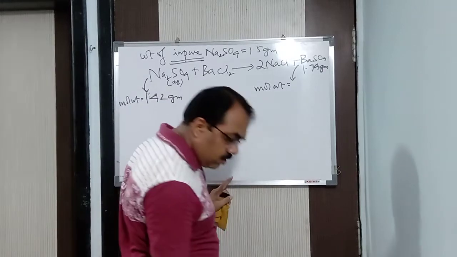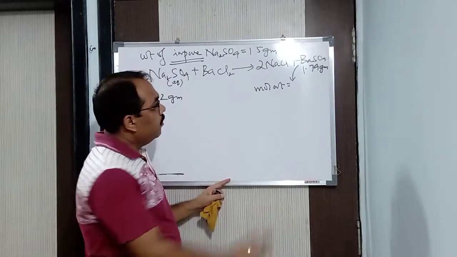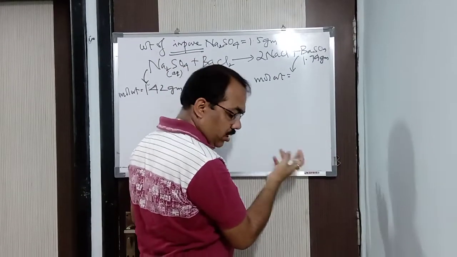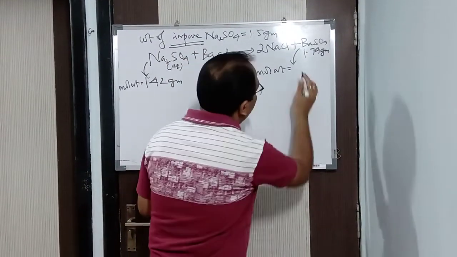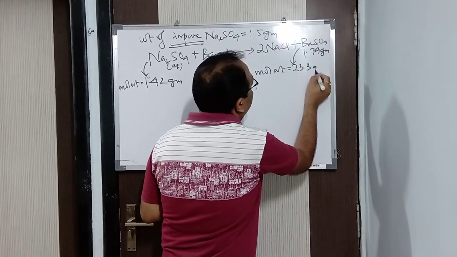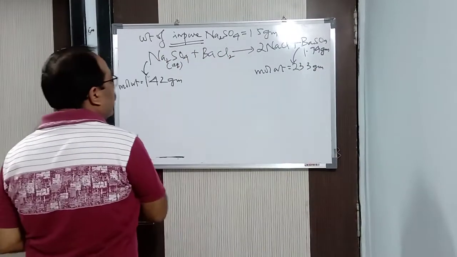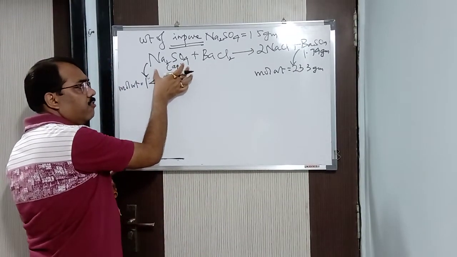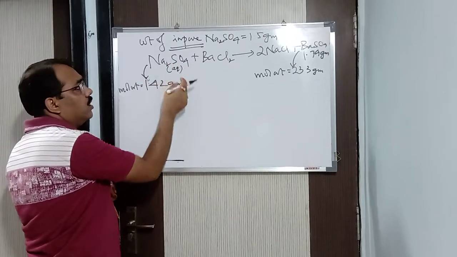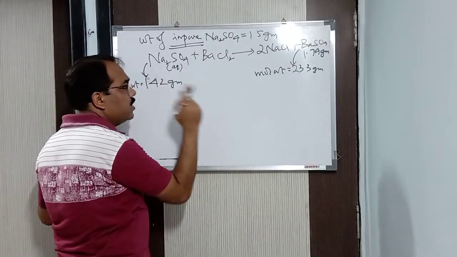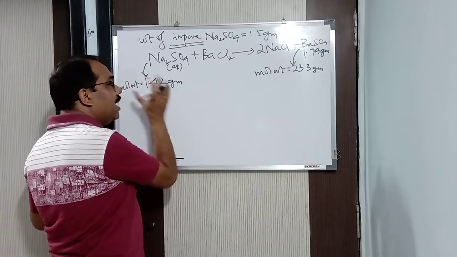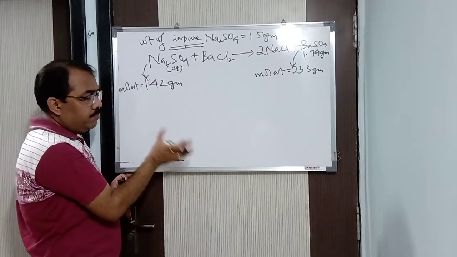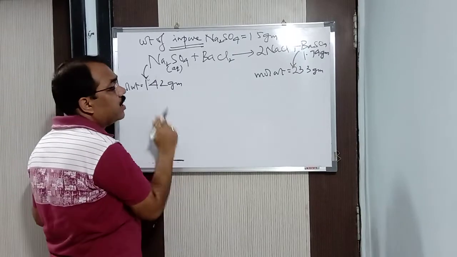Now here barium atomic weight is 137. Sulfur is 32, oxygen is 16, 4 times 16 is 64. Same thing. So its weight will come to be as 233 gram, which I have solved already. So here what is being asked? We are asked to calculate the weight of sodium sulfate, isn't it? What I said to you, I have to calculate the percentage purity of sodium sulfate. For that reason, I need to calculate the weight of sodium sulfate. I need to calculate pure weight. So hence, how will I write the statement?